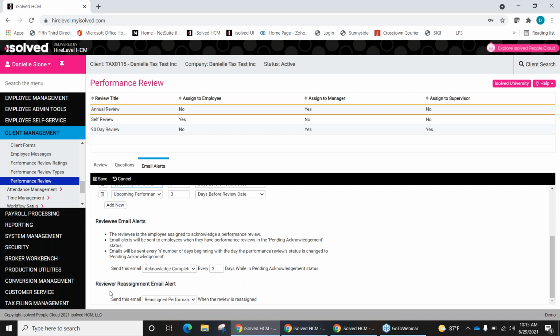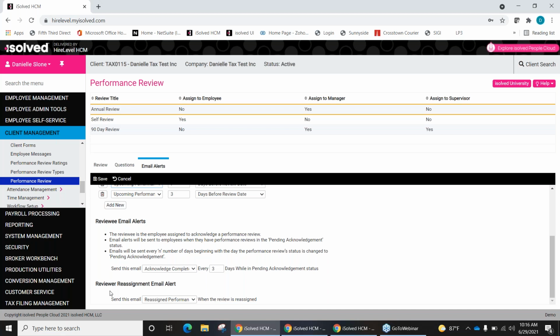So then we also can reassign reviewer. If you have multiple supervisors or managers assigned to that employee, then they have the option to reassign. So of course, if I'm not available and something came up and I need someone else to complete it, I could do that, but we want to notify that person, of course.